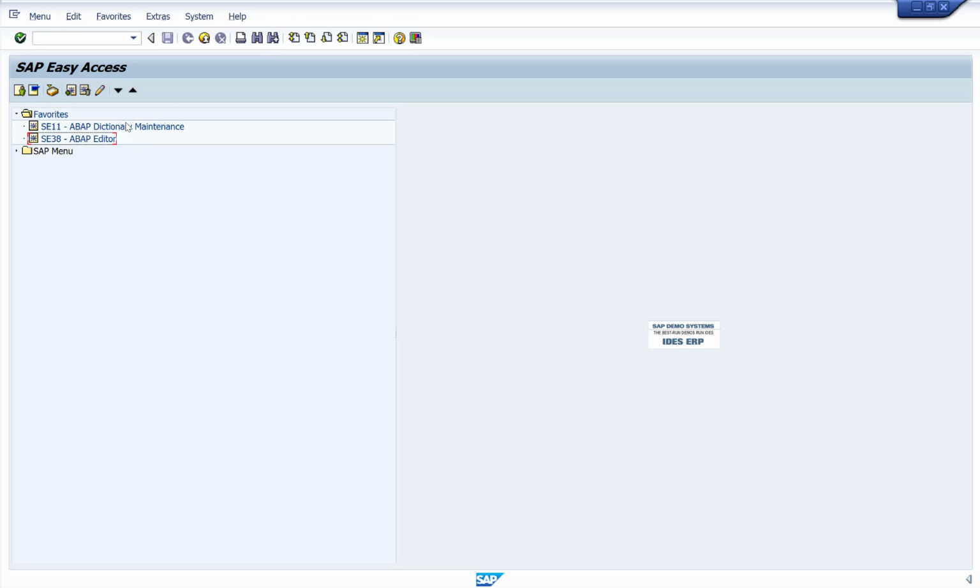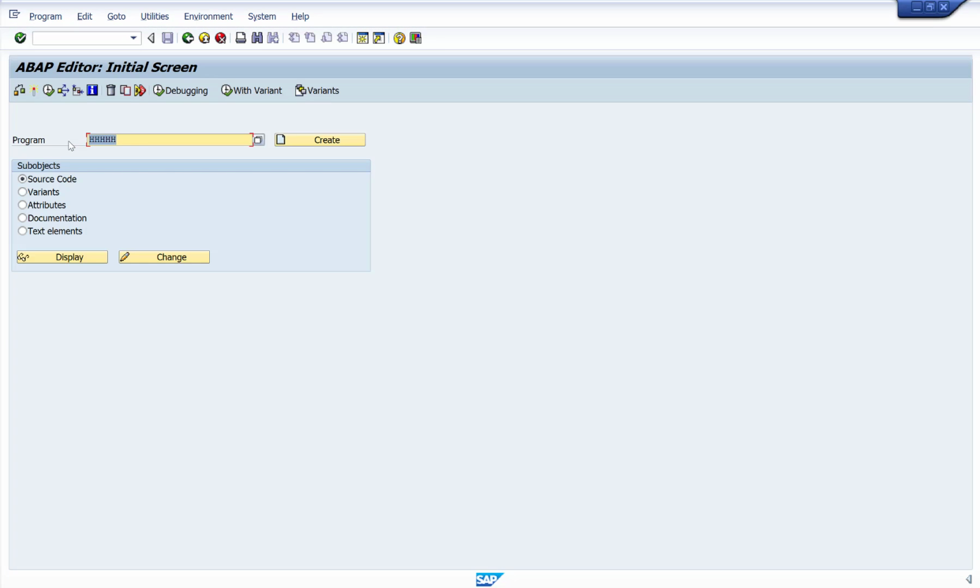Okay. So for example, we don't need this Easy Access running. As I said, each session occupies memory. So if you just open a session and do nothing, you are still occupying memory in the application server, which is not a good thing. So we always terminate this Easy Access screen and open a new application. So let's say I want to open this ABAP editor. So this is terminating the Easy Access screen and opening my ABAP editor in this session.